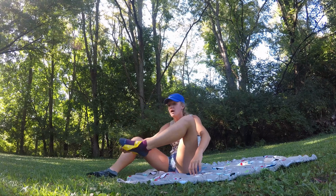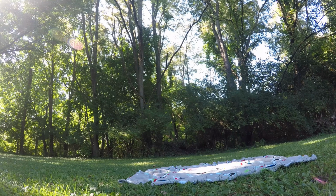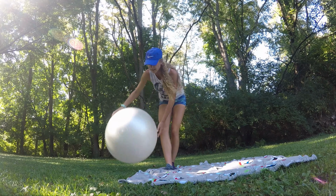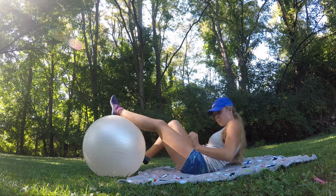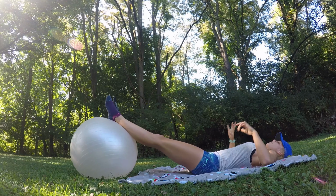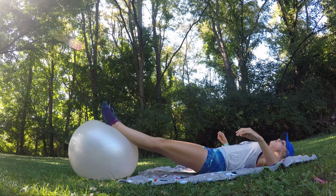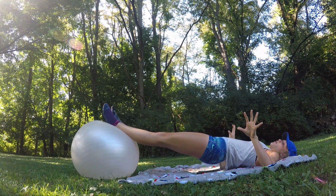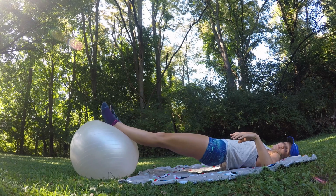Last exercise I'm going to show you. You're going to want to get an exercise ball. It could be a big one, a small one, whichever you desire. You're going to put your heels on it. And then you're going to do a bridge. So you're going to squeeze your glutes, don't arch your back. You want to squeeze your glutes up onto the ball. If you're new at this, and this is very hard for you, just start with this, just doing maybe 10 of them.